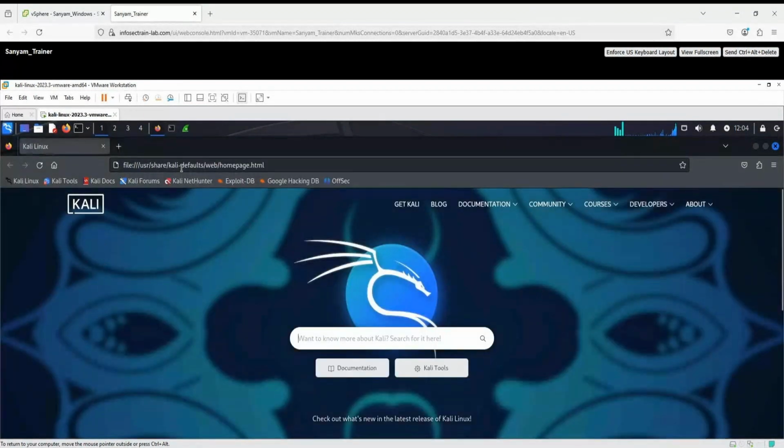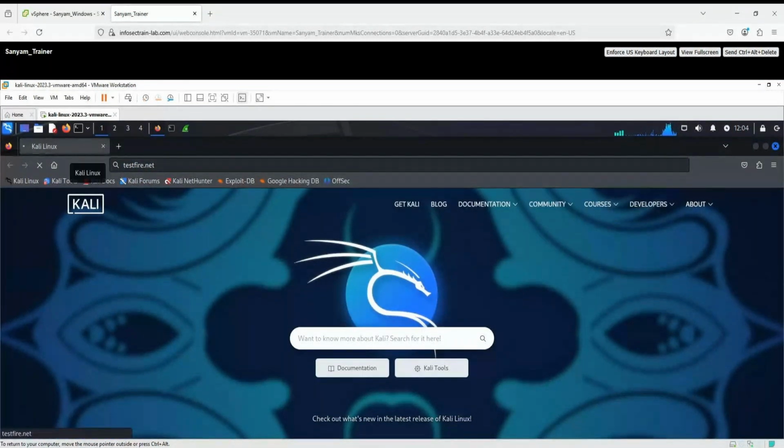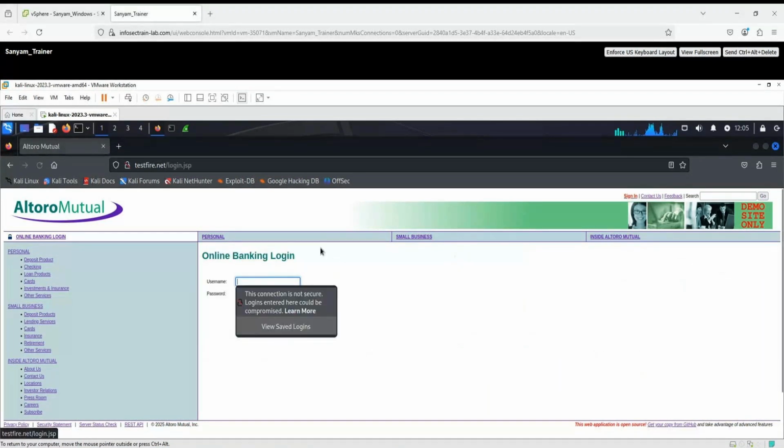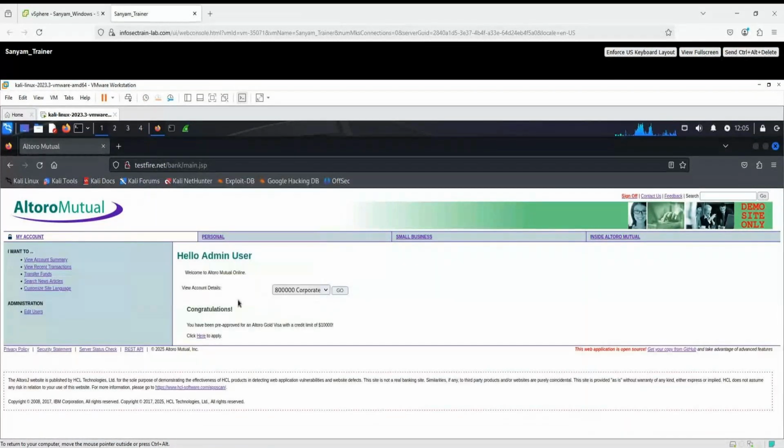I'll write this. Sign in. I'll put username like admin and password also admin, and log in. Now, can you see what kind of a website it is? HTTP or HTTPS? So that means the password which was entered, can we see it in the network? We always say the hacker is able to see that password, right? If it's HTTP.